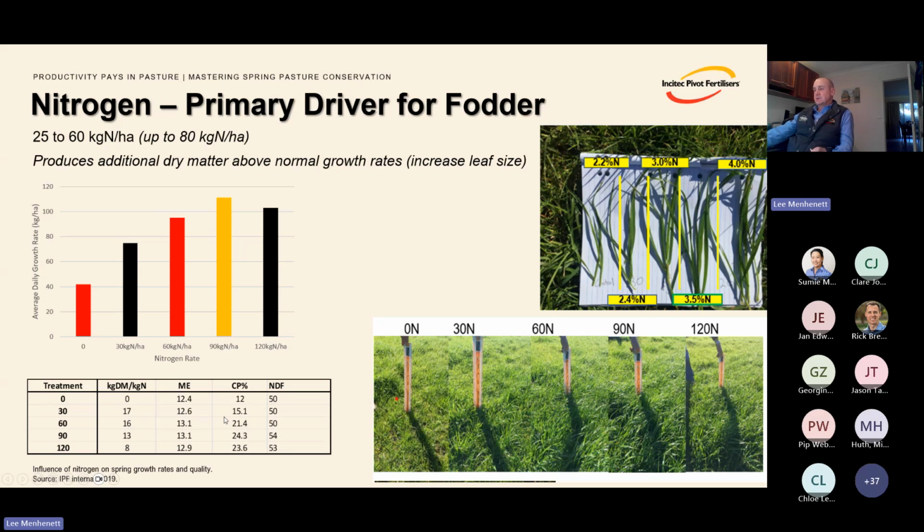And it's interesting just to see, just with nitrogen, why we need to be looking at those rates and why we got this maximum dry matter response. It's well known in literature that to maximise this dry matter response, we need 3.5% nitrogen in the leaf of the ryegrass plant. So 3.5% nitrogen is above what the animal's protein requirements are going to be, because if you look down on this table here, when we're getting that 3.5% nitrogen at that 90 kilos of N applied rate, we're getting 24% crude protein in the diet, which is probably 8% above what the animal's requirements are.